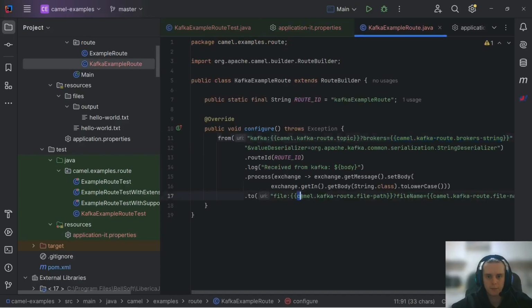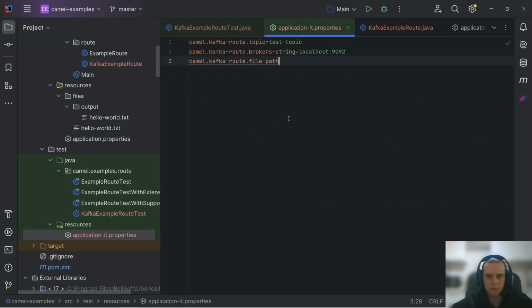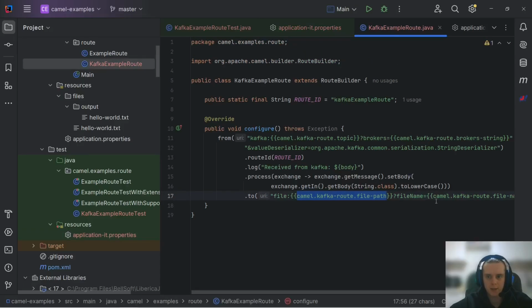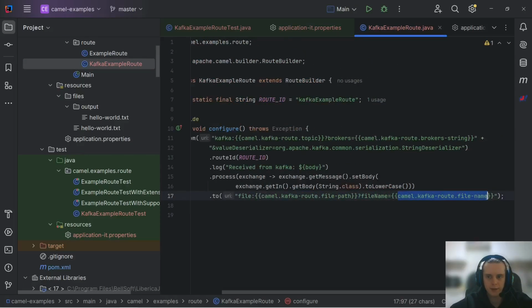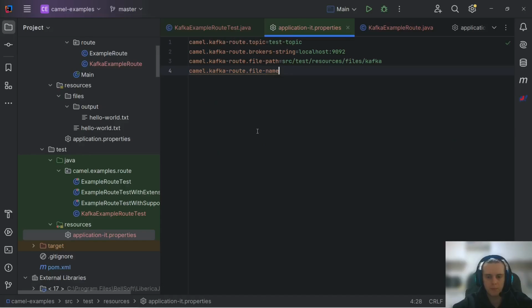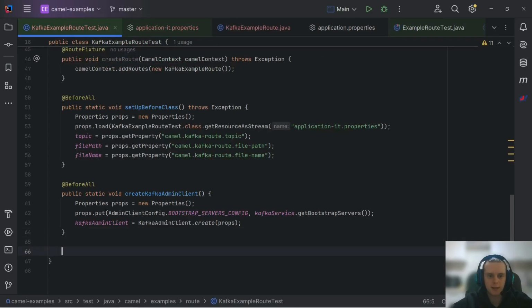Now file path should be, okay, let's make it src test resources files Kafka, and the last one will be file name, and it will be something like kafka.test.txt. And after we have it, we can at last start writing our test cases.